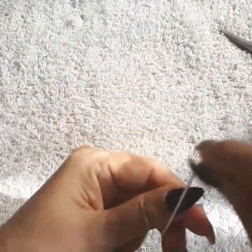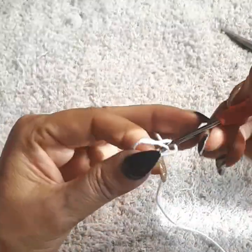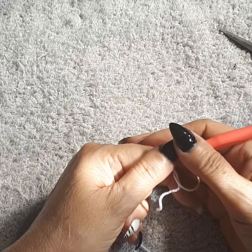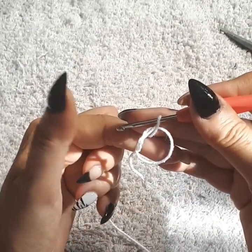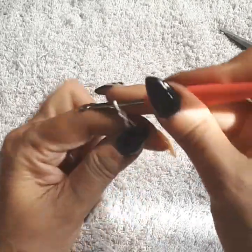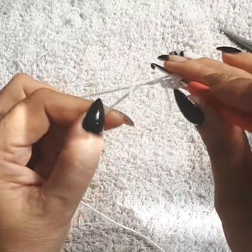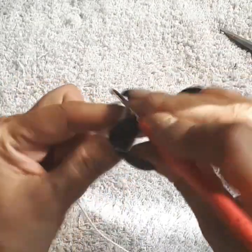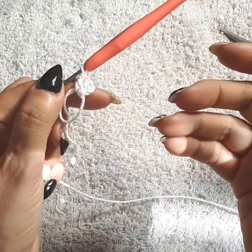I'm going to use the magic circle, but if you're using a smaller thread like Lydia number 10, do a 16-chain instead. I'm going to do the magic circle because it's easier for me and it completes the work well, but I'm not going to close the magic circle too much at the beginning because of all the stitching — I want to make sure there's enough space to stretch. After you've done your 16 chain, close in as normal with a slip stitch.